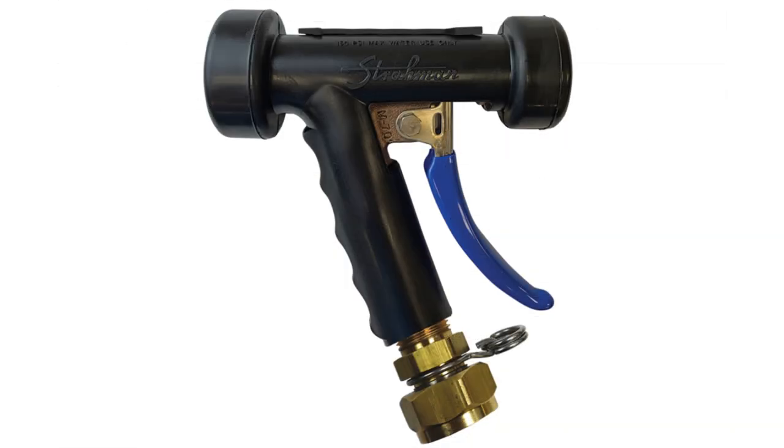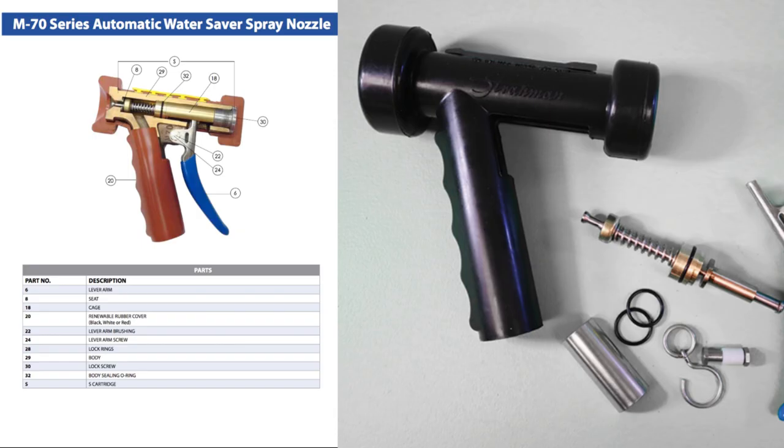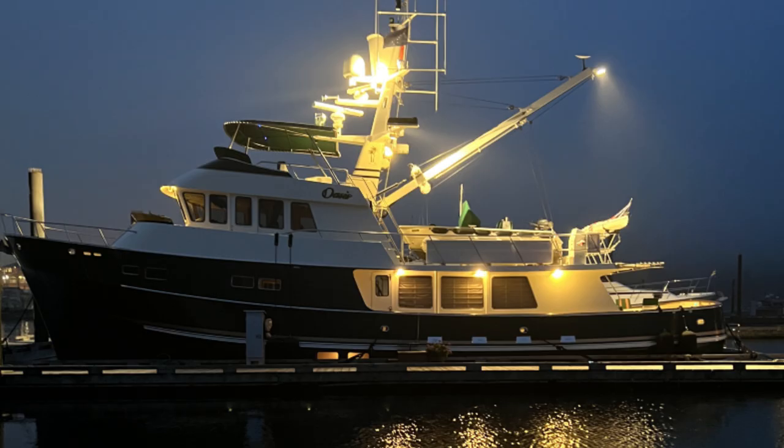Another item which we have appreciated over the years was investing in a high-quality commercial spray nozzle for our washdown hoses. They cost a lot more up front, but will last a lifetime, are indestructible, have all brass or stainless steel internal parts, a thick rubber replaceable boot to protect the surfaces around the boat, are more effective, and have far better ergonomics. We have been using the Strayman's M70 nozzle now for 25 years, and have had no trouble with it.